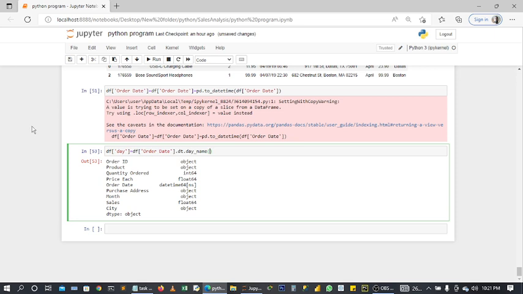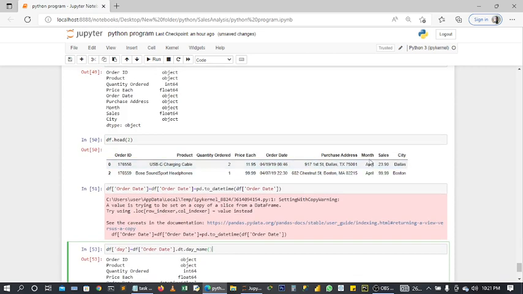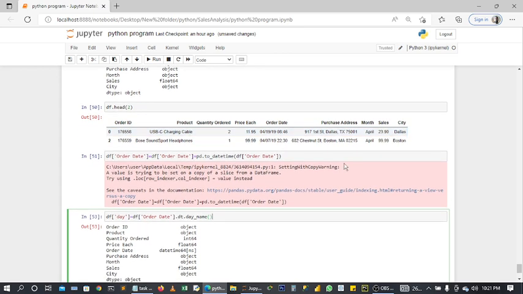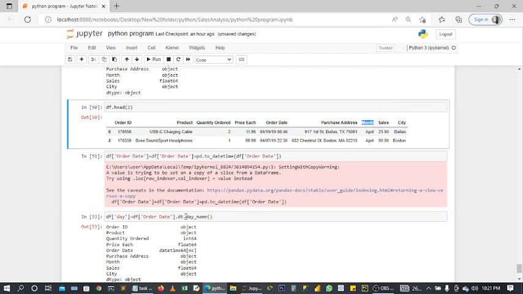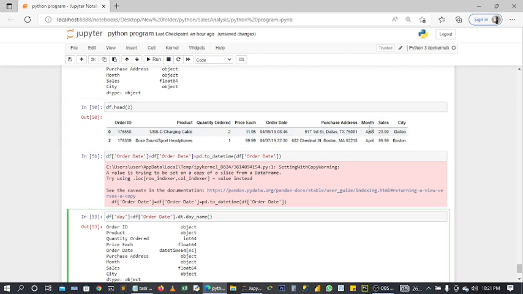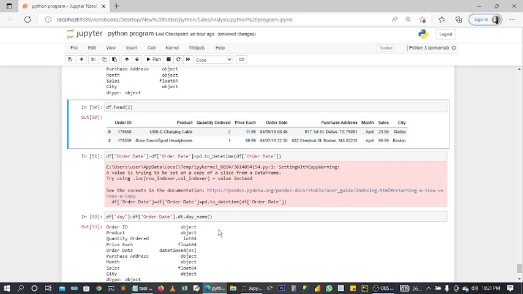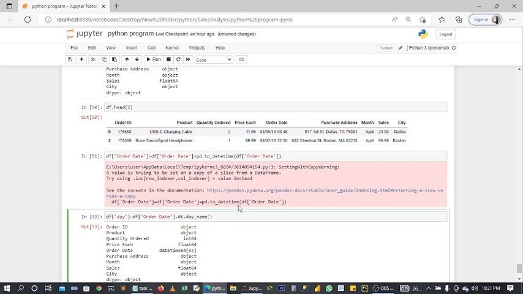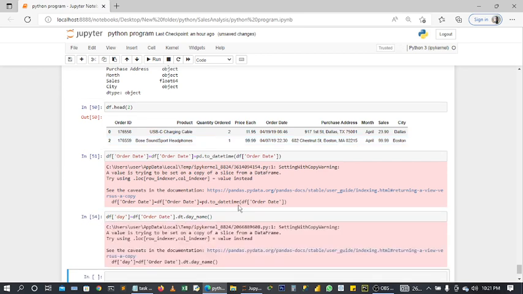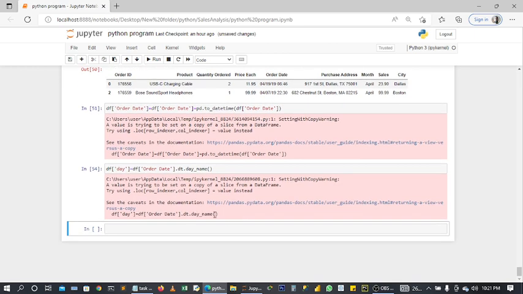Now if you can remember, although we have this in our data frame, you have this, month. We have, okay, sorry, we don't have it, but I'm going to show you something like this with this data type. I'm going to create something like this again, which will be easier for us. So let me run it and see what we have. Okay, I think it works. Let me check.